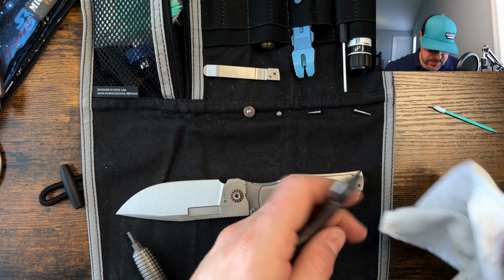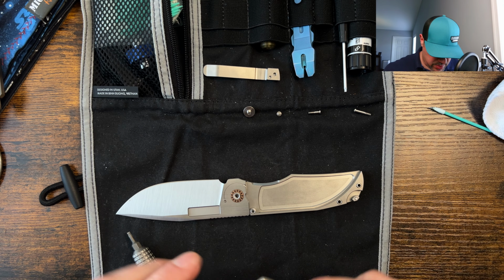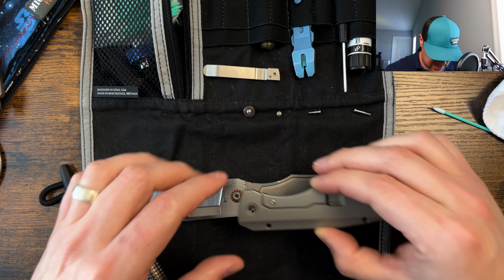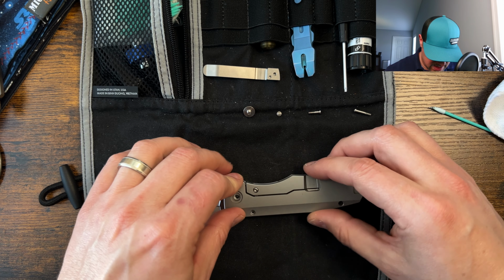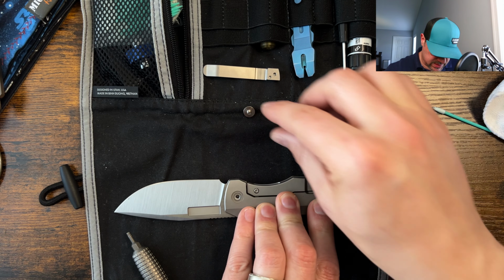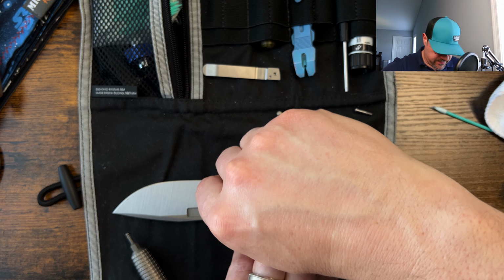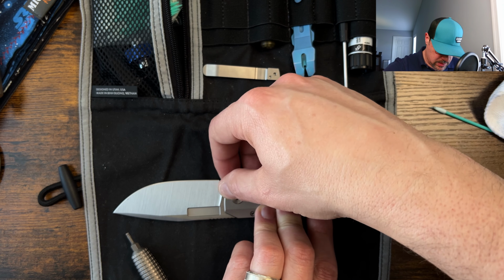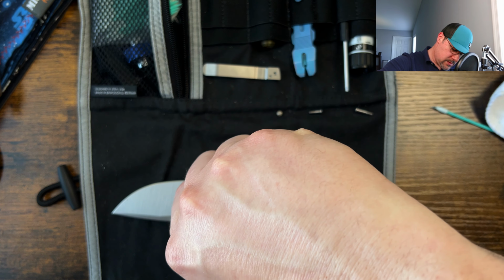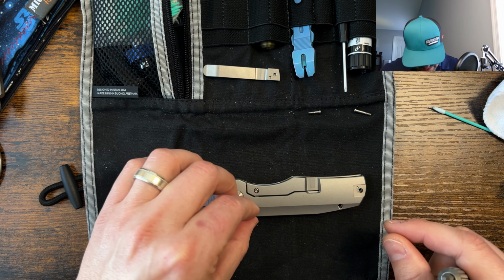I'm gonna just double check and make sure that I cleaned the stop pin, I'm sorry, the lock bar insert off. And I'm hoping, because it's such a thin piece of titanium, that the stop pin with the titanium isn't gonna soften and weaken too soon. All right, let's see here. All right, that feels good. Let's go ahead and drop the stop pin bolt in.